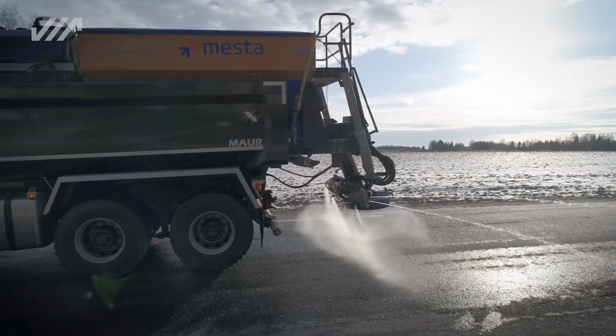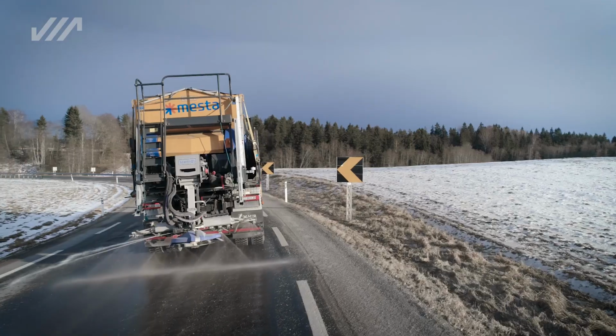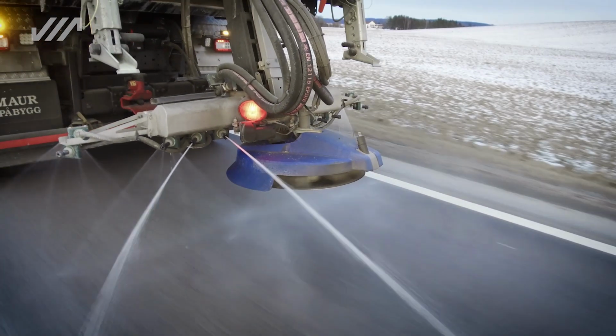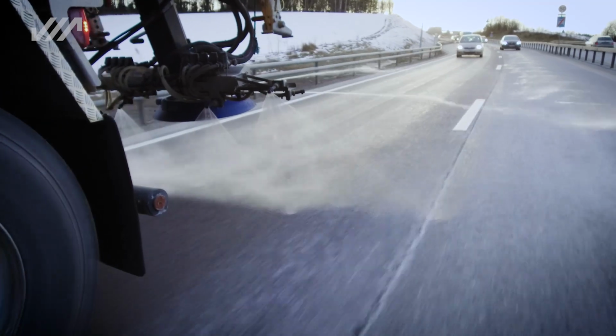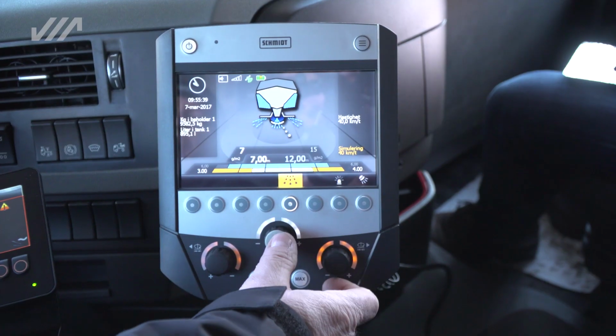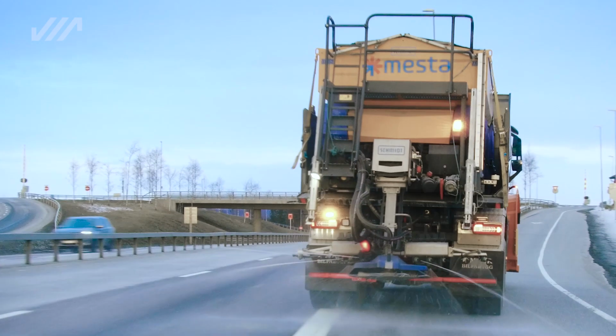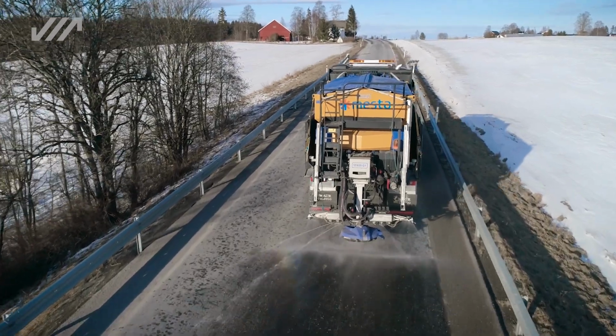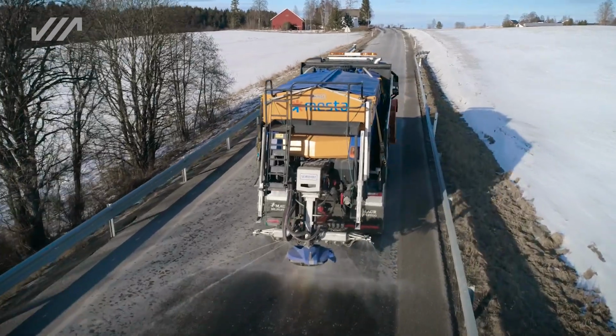The WSP version combines spraying and spreading using its spraying disc and a spraying nozzle system. The fold-out nozzle arm allows spraying up to 12 meters or 3 lanes at the same time. You can add dry salt as well as a wet salt mixture during spraying.